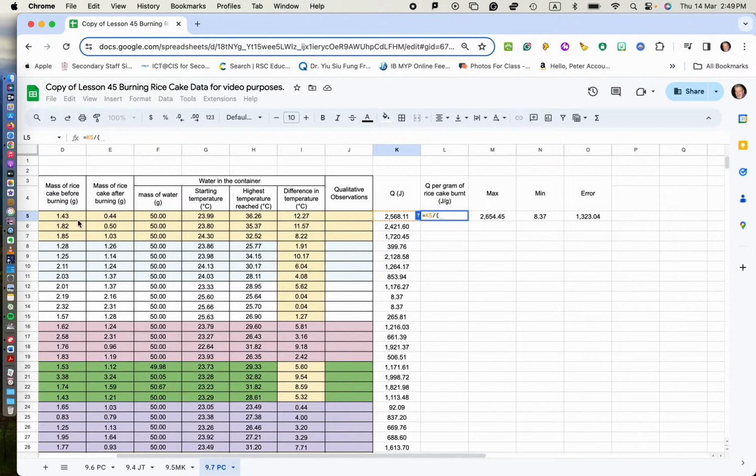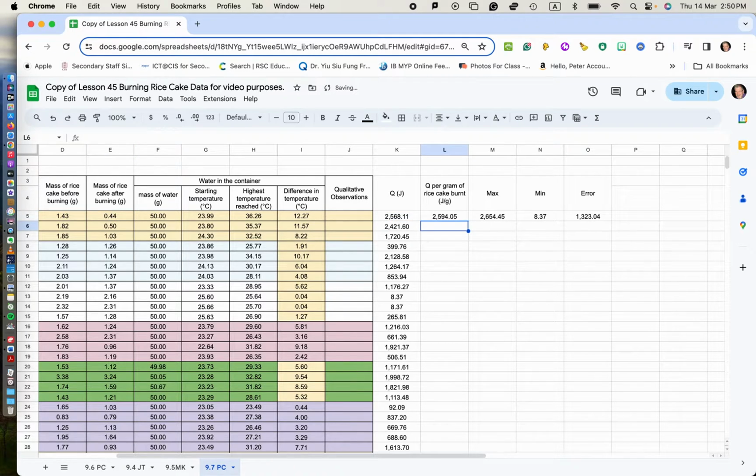I can say I want that number minus that number. And that'll give me a value of a difference. So either way works. If you want to be really careful, and if you've got a whole heap of numbers, I probably would suggest, for safety reasons, you add a column over on the left next to the mass of the rice cake after burning and put mass difference in it. Then you can use it there because there's less problems.